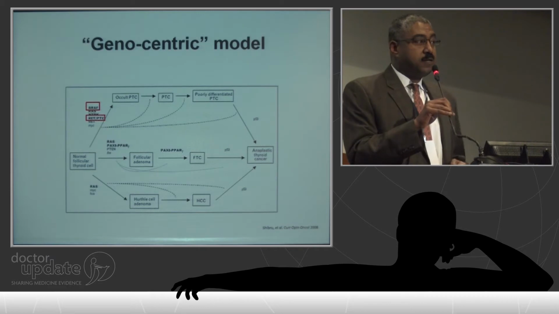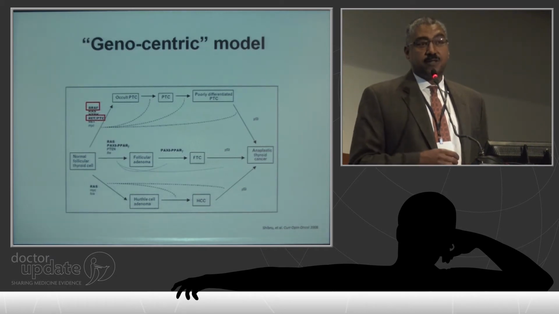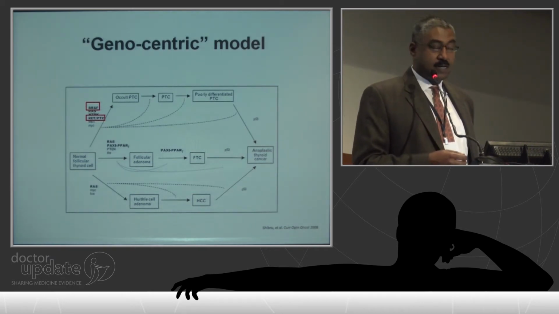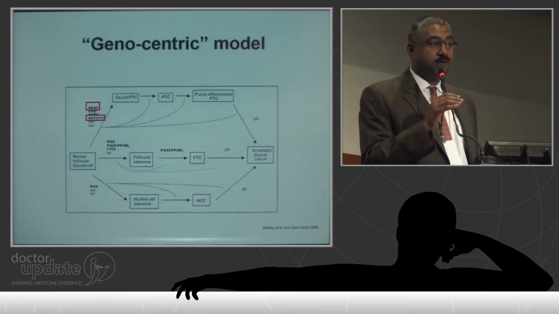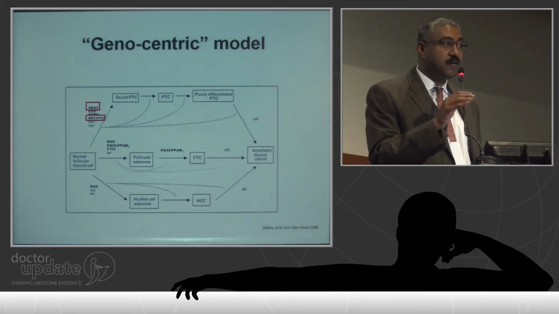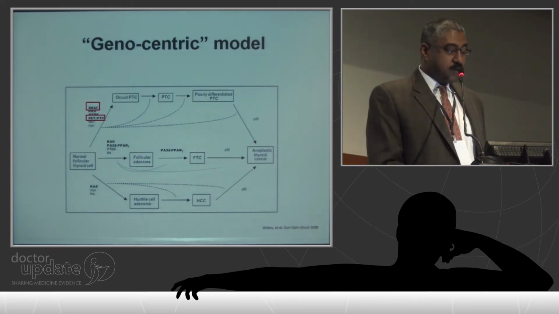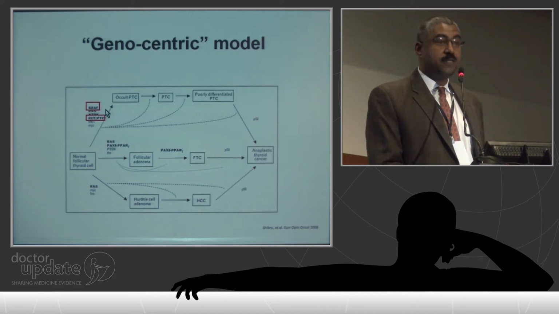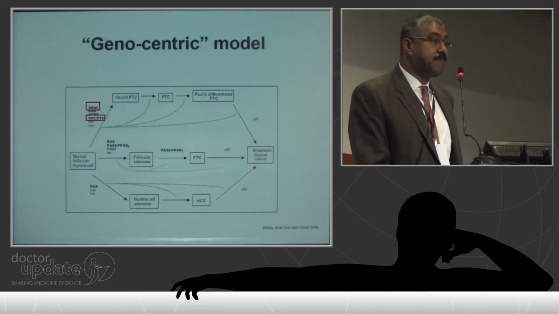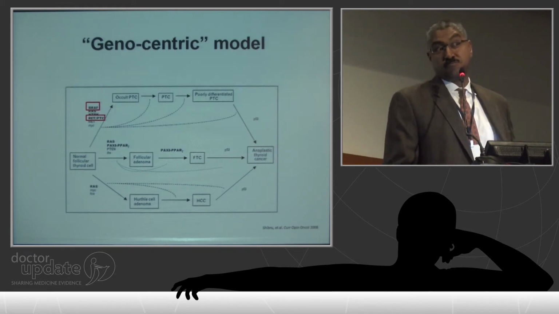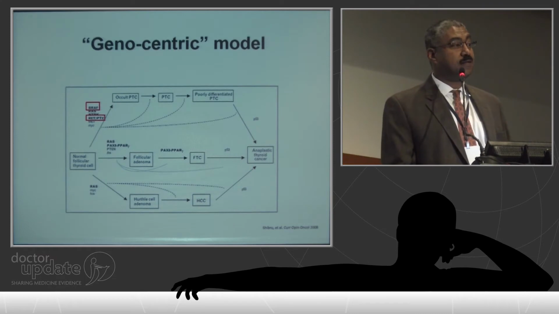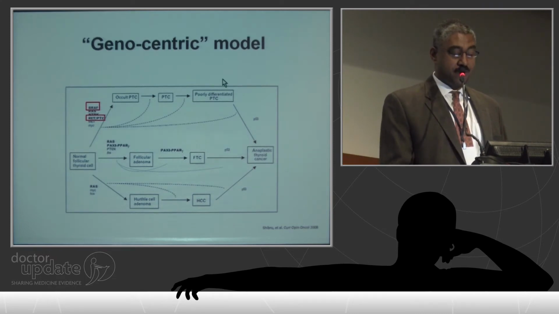This is a model much like for colon cancer that has been proposed and validated. It's a gene-centric model for the development of thyroid cancer. As many of you know, BRAF mutations are very common, as are RET-PTC rearrangements. We think this is an early event in the carcinogenesis of papillary thyroid cancers because from the Korean studies, up to 80–90% of occult papillary thyroid cancers are positive for BRAF.